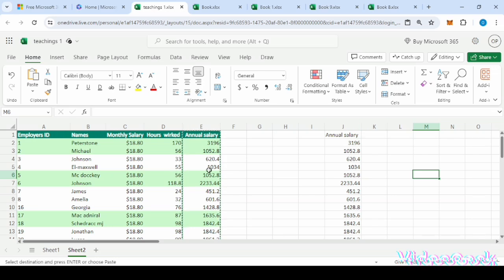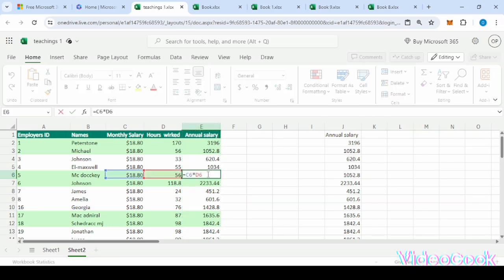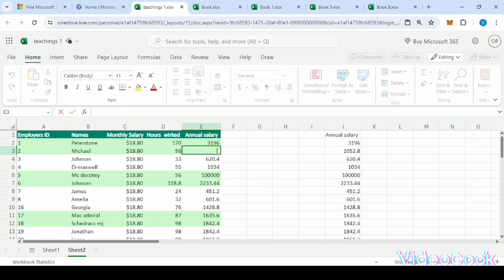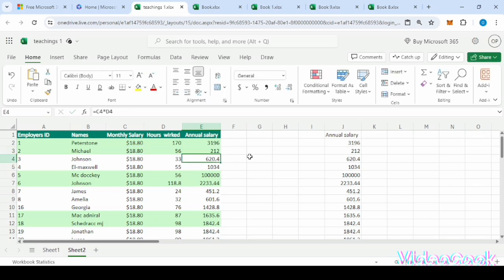So let's assume we start working on this sheet, and then we change this to 1 million. So any value I enter in this cell will automatically reflect or change in this cell. All right, so that means we linked it. Okay, so let me just repeat it with another number. This is 212. If I hit enter, it will automatically appear in this different cell. So that is it for pasting of link. So it means you are linking this together with this. All right, so I'm going to undo this so that I will still have the right value I was having before.